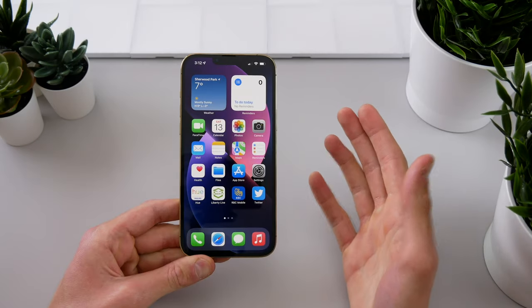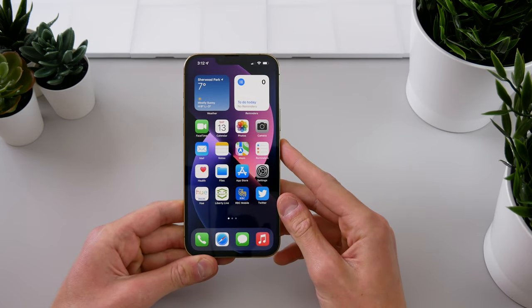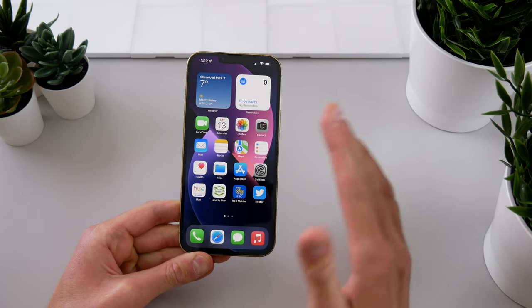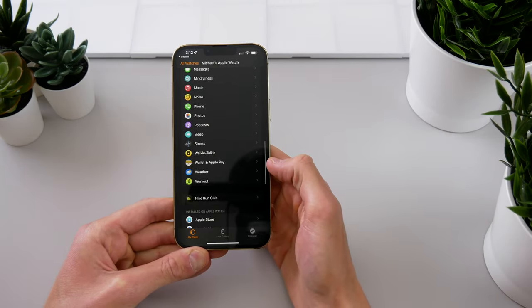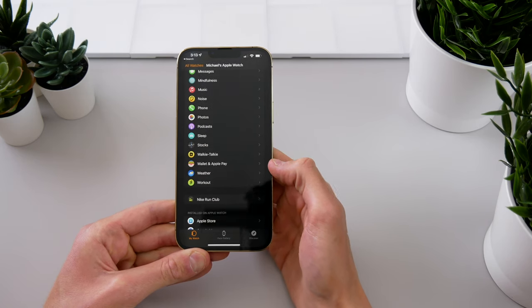So now let's talk about the Apple Watch. In my opinion, this is the most convenient way that you can use Apple Pay, as once you put your Apple Watch on and enter your passcode, your watch is authenticated and it knows it's you because it never comes off your wrist. So open the Watch app. And then right here in Wallet and Apple Pay, just go through the exact same steps that you use to add your card to Apple Pay on your iPhone.